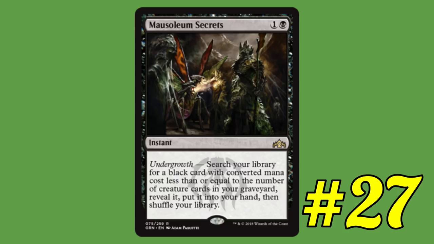That may not be. Number 27. What do I do? All right. I've been yakking a long time. I'm starting to lose my mind. Number 27, I have Mausoleum Secrets.